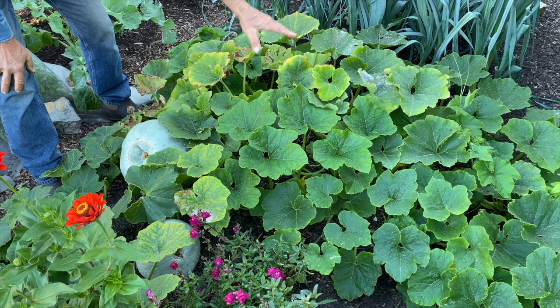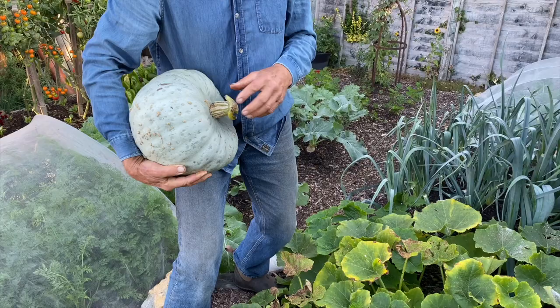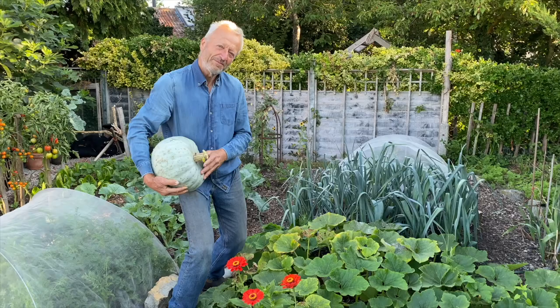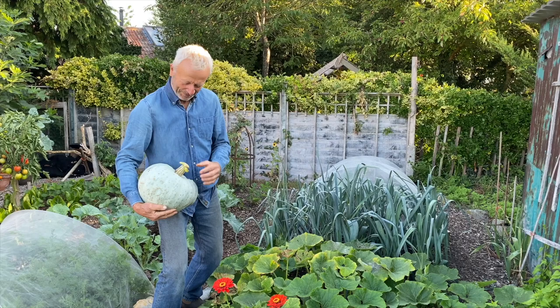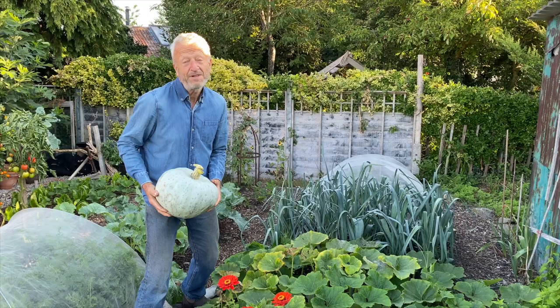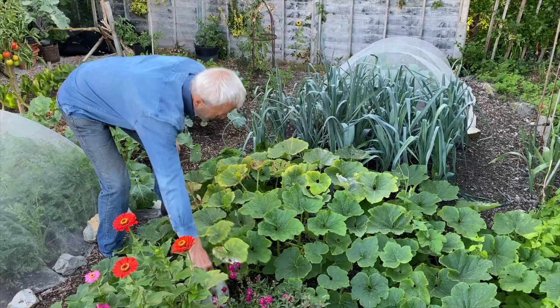There are two squash plants here and I expected more fruit than this — a little bit disappointed. But look how impressive this one is. It's not actually attached to this plant, but because I'm puzzled about what this variety is, I had a problem with labeling and got in a muddle in the late spring. This one is called Ute, grown by the American Indians. It's a really old variety and this one weighs eight and a half kilos — that's 18 pounds. Fantastic. I'm looking forward to eating it. But maybe that's why these plants don't give many fruits; I get one fruit per plant.